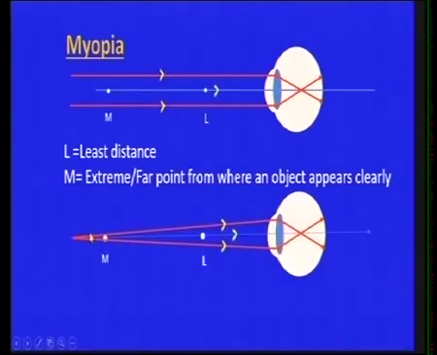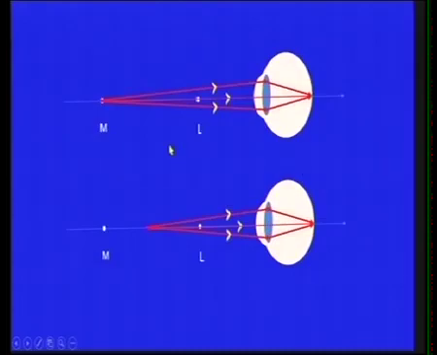See another ray diagram here. The object is kept a little close to the far point, but still the image is formed in front of the retina. So observe here, children, whenever the object is placed at the M point, that is the far point, then the person is able to see the object clearly. Here the eye lens forms the image on the retina. When you place the object in between the far point and least distance also, you can see the object clearly. The eye lens can form the image on the retina.